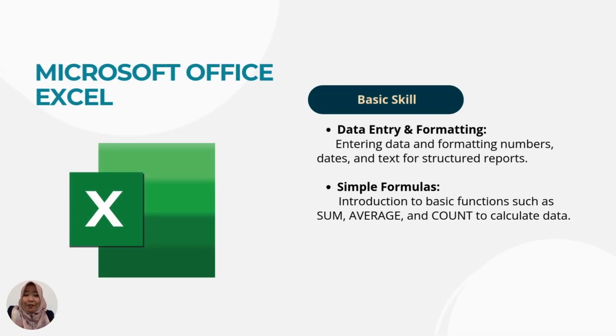Let's move on to Microsoft Office Excel. For the basic skills in Microsoft Office Excel, you should be able to enter data and format it, including entering and formatting numbers, dates, and text for structured reports. The last skill that is included as a basic skill in Microsoft Office Excel is using and applying basic functions such as sum, average, and count to calculate data.